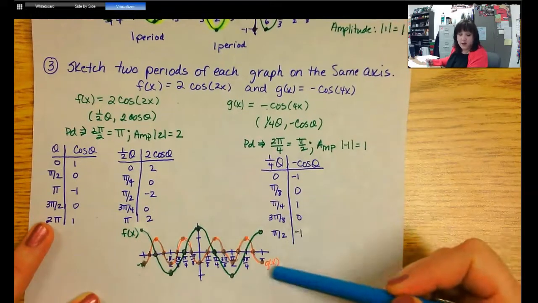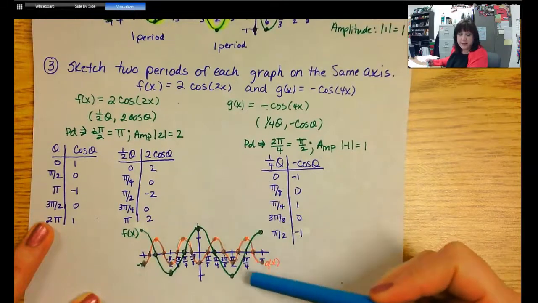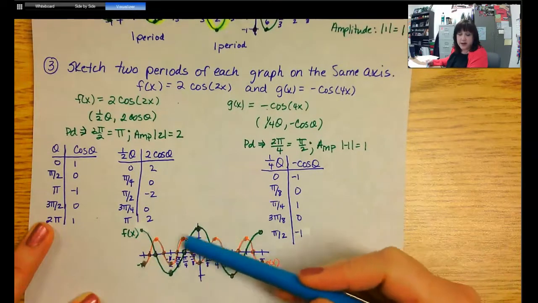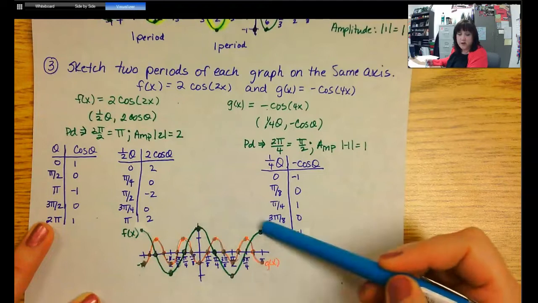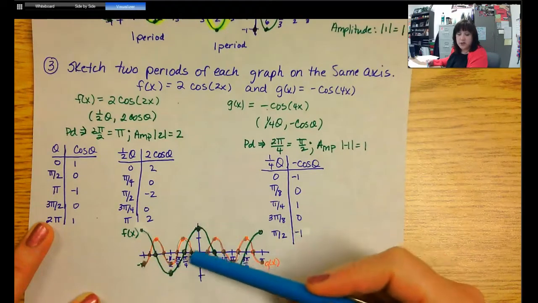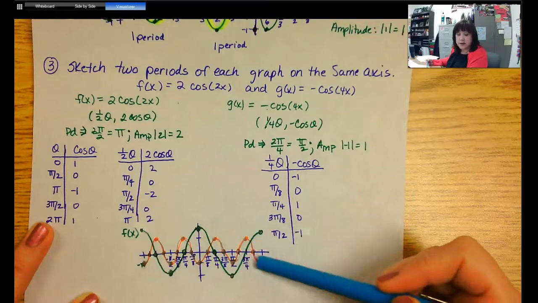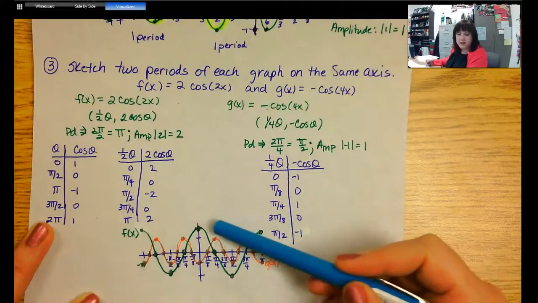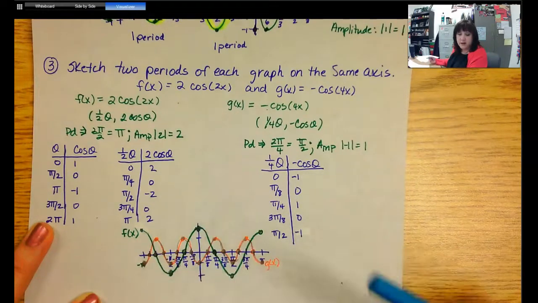And so that's what the green graph is right here. You can kind of see, when I get out to pi, here was just one V graph, but when I look at the reflection, there are 2 of them by the time I get to pi. You can also see the reflection upside down here as well.